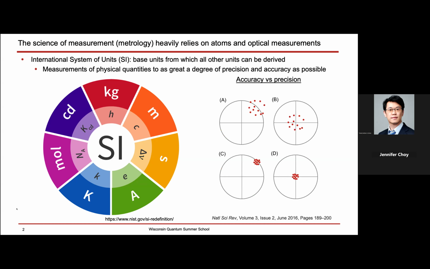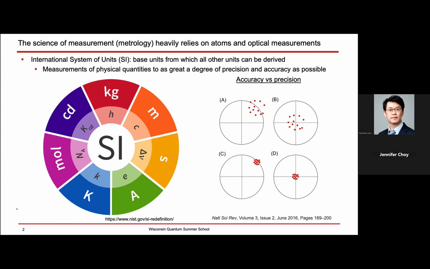So here's a question for all of you. Feel free to just shout out the answer. I've illustrated here multiple scenarios of what happens, for example, when you're playing darts and you're trying to have your darts hit the target. In what scenario do I have a situation where I may be accurate, but not very precise?